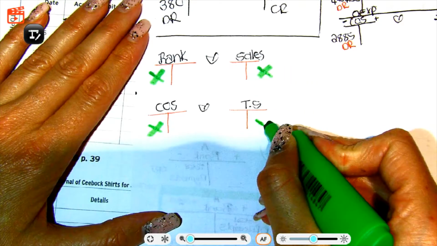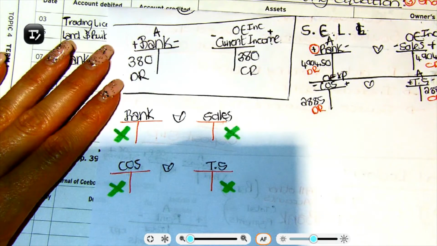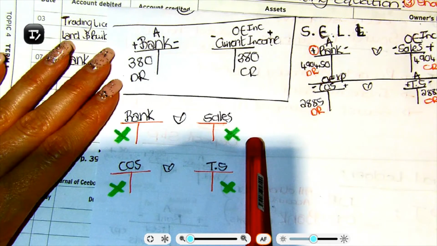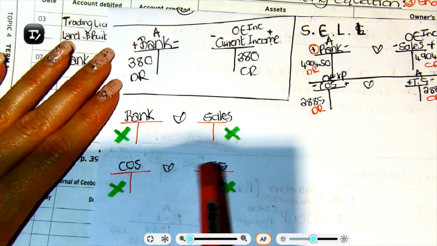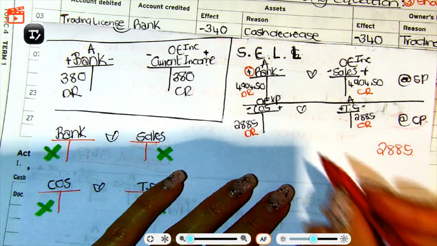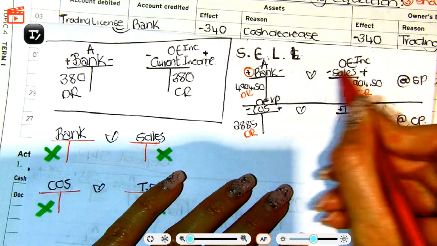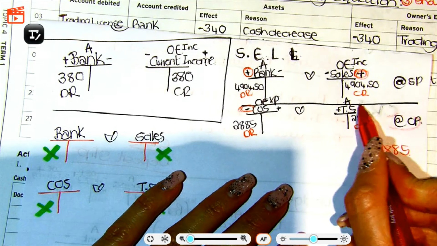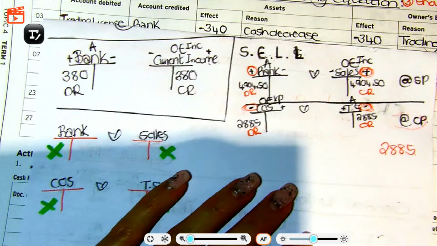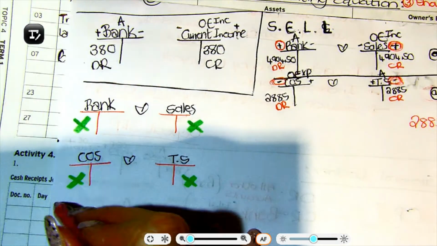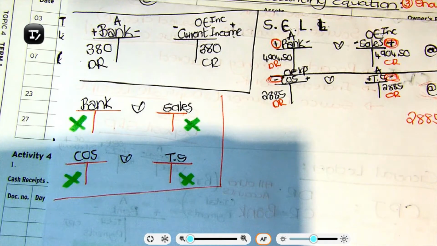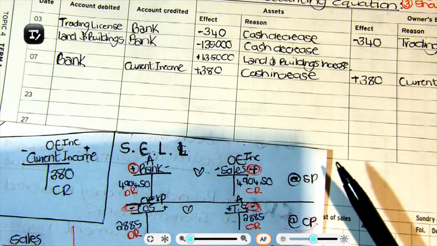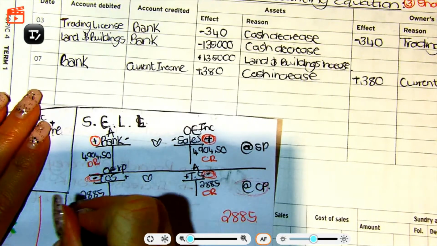Okay, because if you look here, we are debiting bank, crediting sales, debiting cost of sales, crediting trading stock. And then you'll also notice that bank is increasing and sales is increasing. Cost of sales is decreasing and trading stock is decreasing. They're all on the outside. So this is basically a formula or a format, and you'll eventually just remember that. Oh, that rhymed.